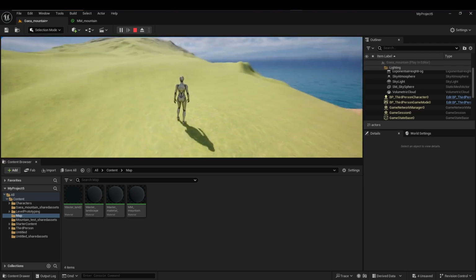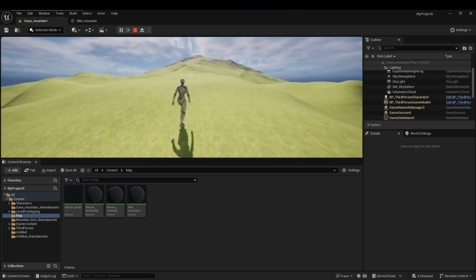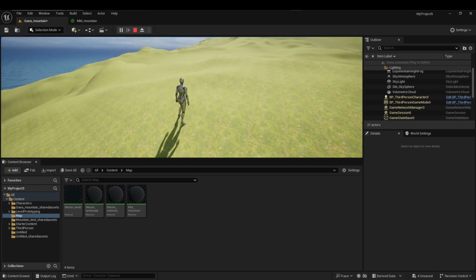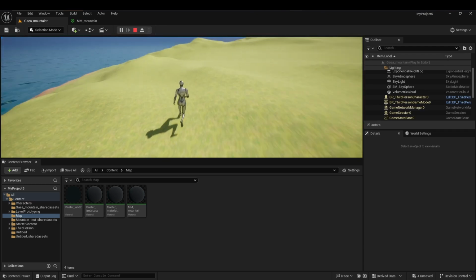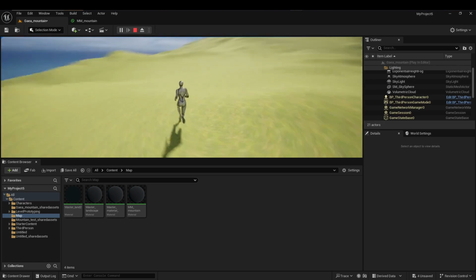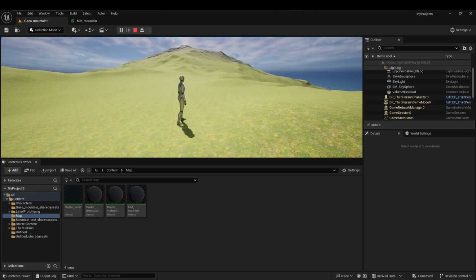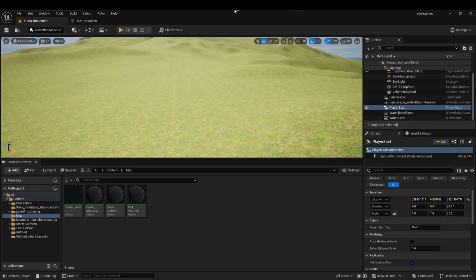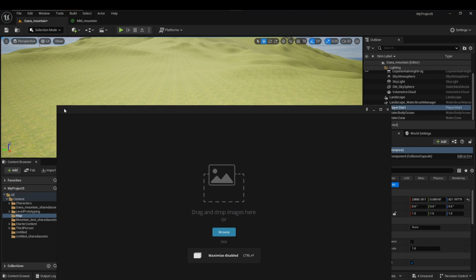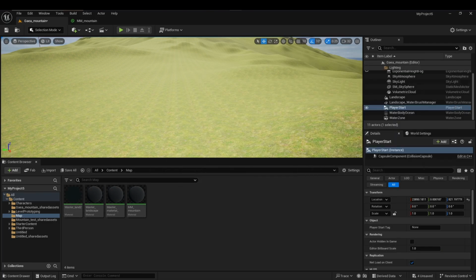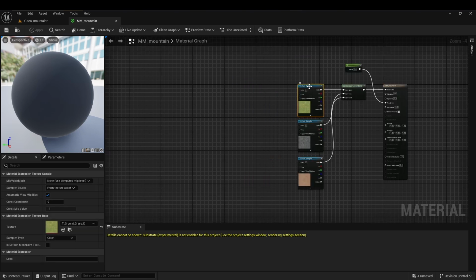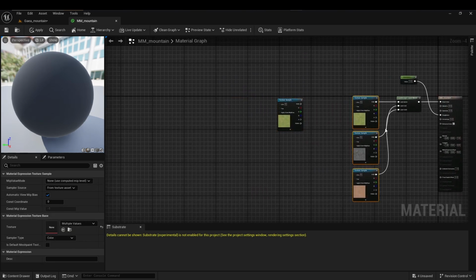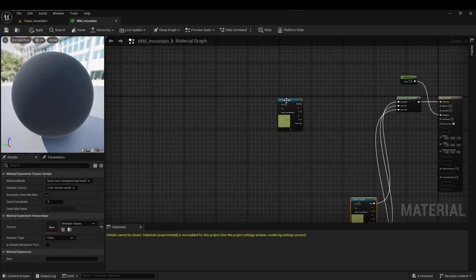However, the tiling is so obvious on this mountain, so I think what we could do is add a little bit of variation so that when a character is moving on the terrain, we won't get distracted looking at this tileable texture. So let's go back to our master material mountain, and let me open the UE5 for comparison purposes later on. Let me just put it on a different screen. Open this one, and then what we're gonna do is copy paste this, and then let me drag this one down here because it's gonna be a little bit messy.